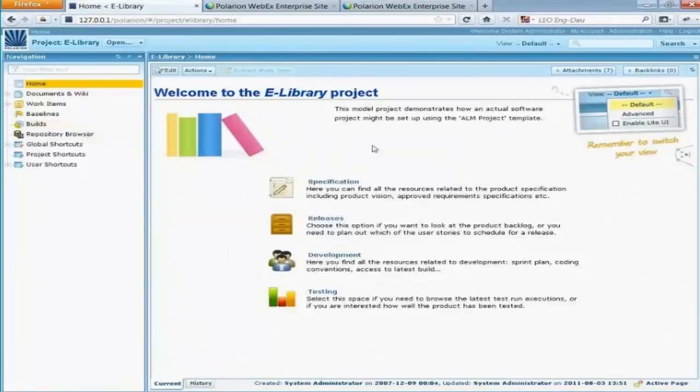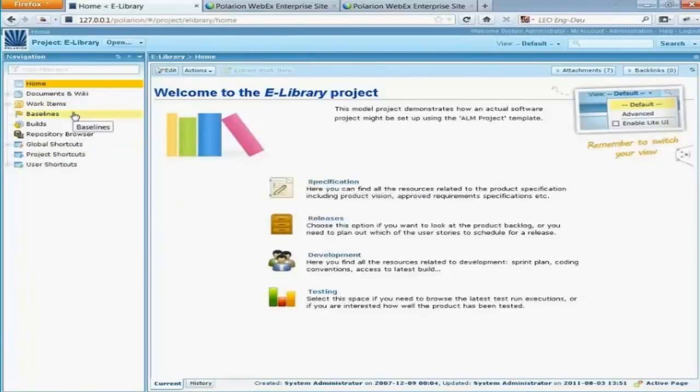On the right side, this is a wiki page where some information is stored, and these wiki pages are meant to lead your users through your project. Maybe you've got some users who only work in Polarian once a month, and they don't need to know where the documents are stored. They can be led through these wiki pages so that they only have to click on this link and they will jump directly into their working space.